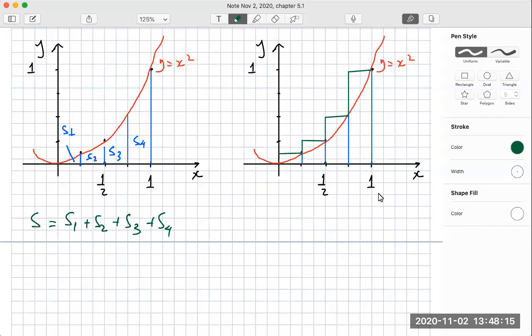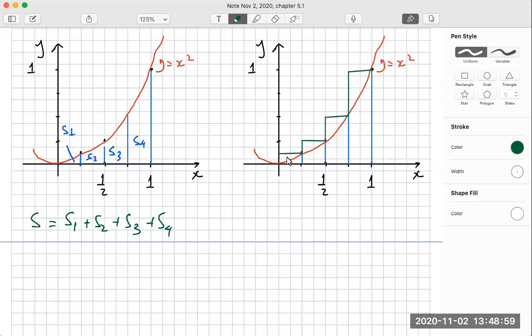Yes. So you want us to use a rectangle instead of a trapezoid? Yes. So we're trying to approximate the true area from 0 to 1 under the curve here, and we approximate the area, the sum of S1, S2, S3, S4, by the sum of these rectangles, right? I was just wondering why we use a rectangle instead of a trapezoid. Yeah, we do step by step, you see. So this is an approximation. It is not a true area, but we are trying our best to approximate this area.